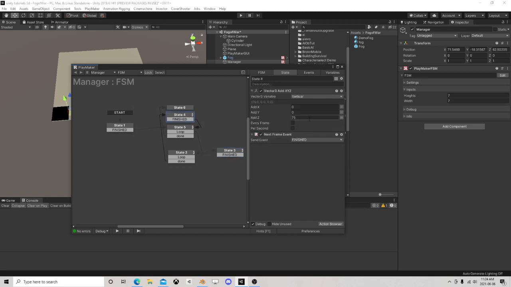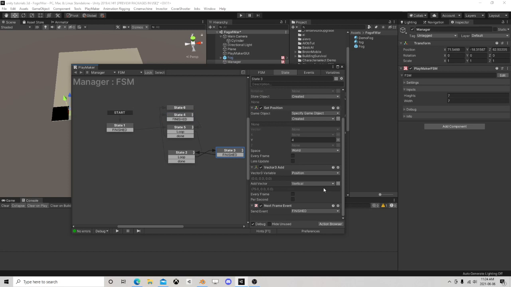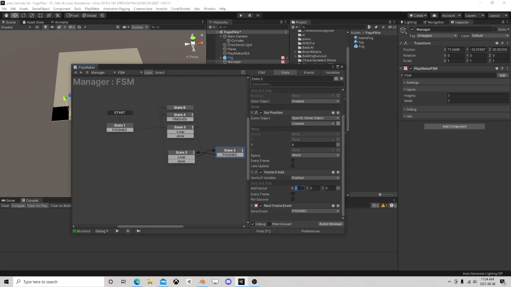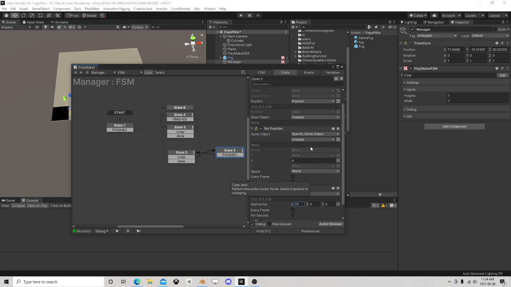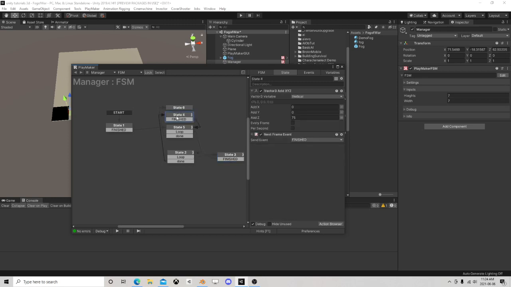So we're adding to the vertical here. So why am I doing it twice? That's just weird. So we're going to add 75 to position. And we set this thing to position.